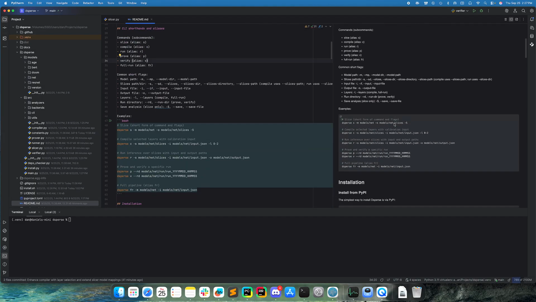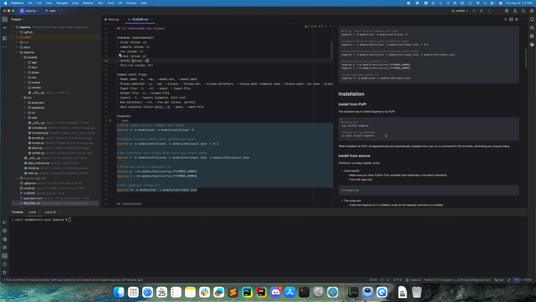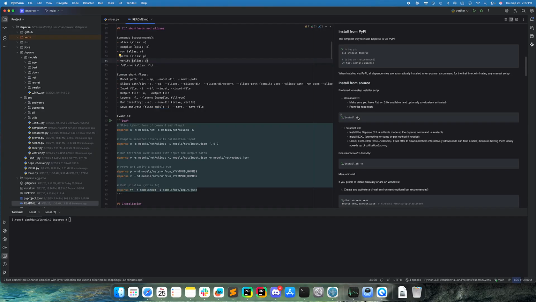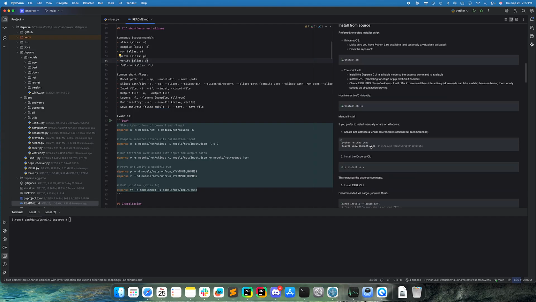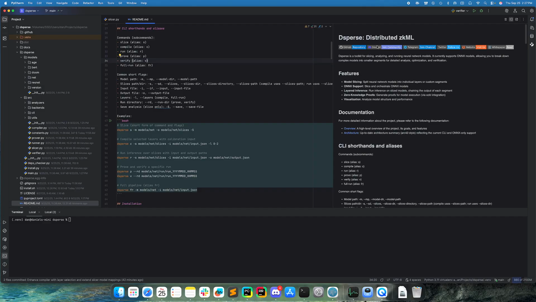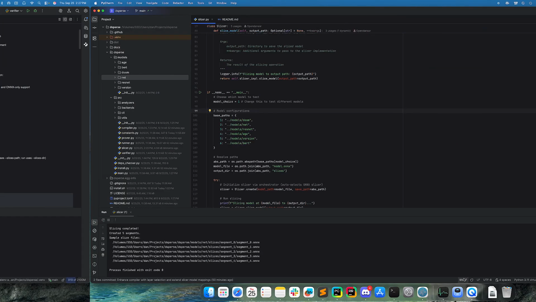The README here is pretty thorough, so feel free to go through this in your own time. We do have an install script as well. If you go ahead and pull from the GitHub repo itself, you should be able to install DSperse via this install script, and it should get you up and running. If there are any comments or questions, feel free to reach out to us on the Discord, on GitHub, on Telegram, Twitter. We are accessible at all of these.